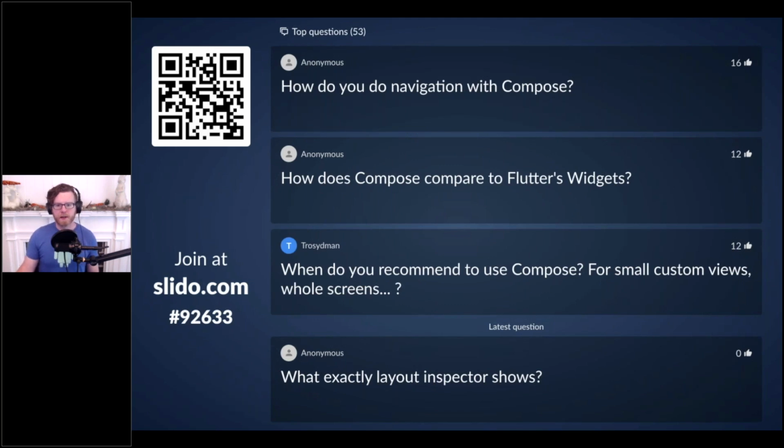How do you do navigation with Compose? Right now, it is very similar to the way you do regular navigation. You would have to pass a listener function down that fires off an intent or whatever. There is talk about Compose working very closely with the navigation architecture component, but that stuff is not out yet. But I think that will make it much easier when it does come out. It'll be a lot easier instead of fiddling with listeners and stuff like that.